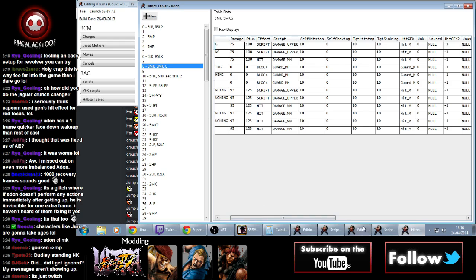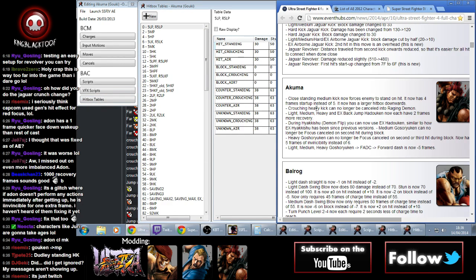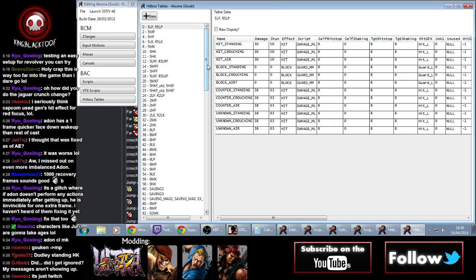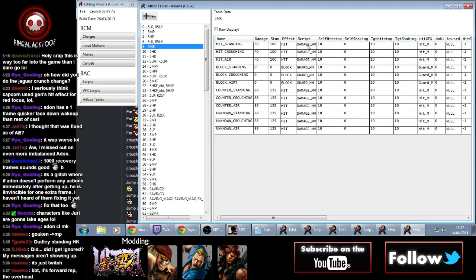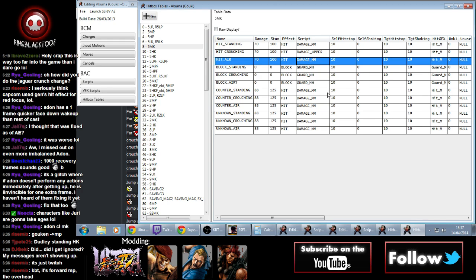Allow me to try on his. What move am I doing it? I forgot. Close standing medium kick. So 5 medium kick. Damage upper. Okay, let's just try that.